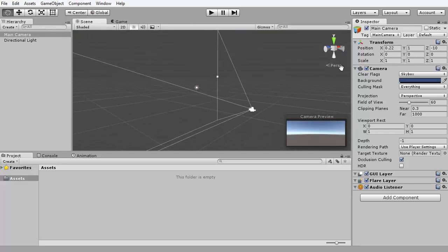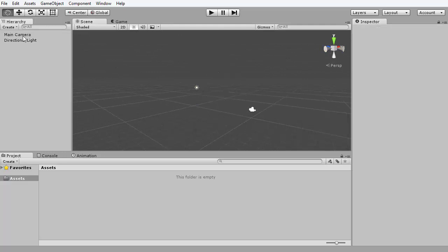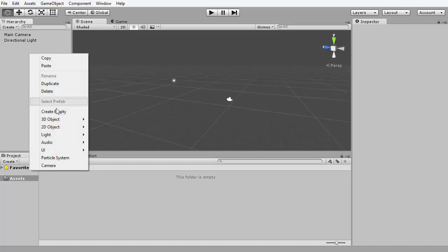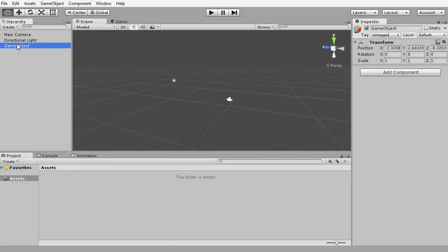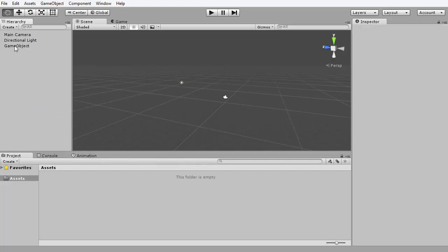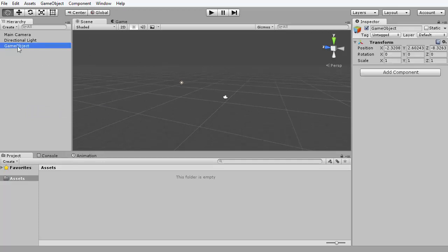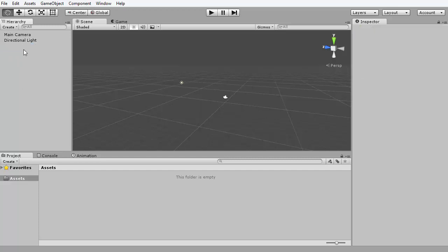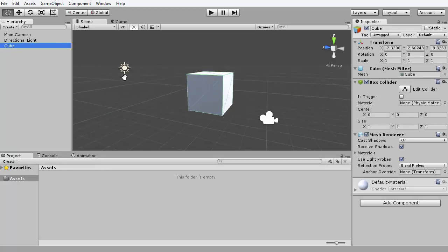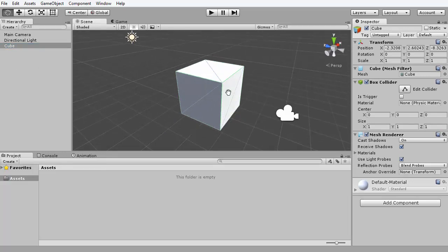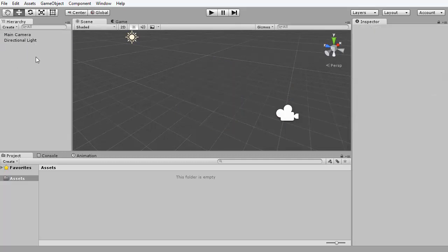So now we come over here. Oh, I forgot to. This is the hierarchy tab, which means I can create, right click to create empty. Double click and nothing pops up because it's empty. Create object, but this is where all the stuff goes. So if I wanted to create a cube, that'll pop up right there, and we have a cube. And when we want to go to the cube, we can just select cube. Okay, which we don't need now.